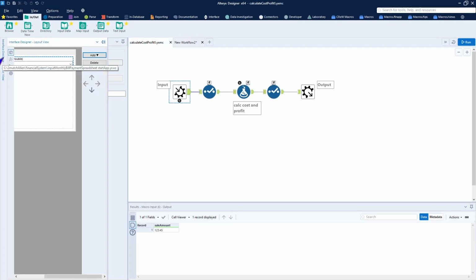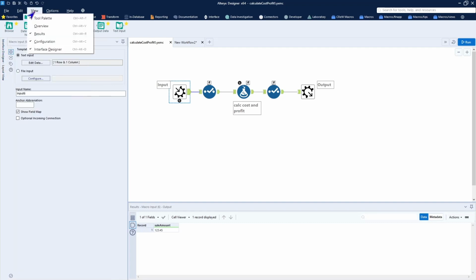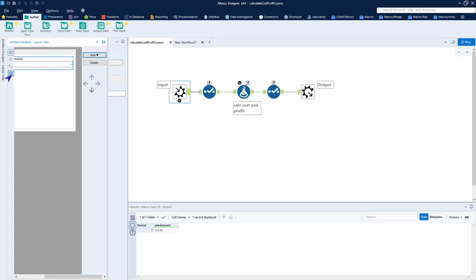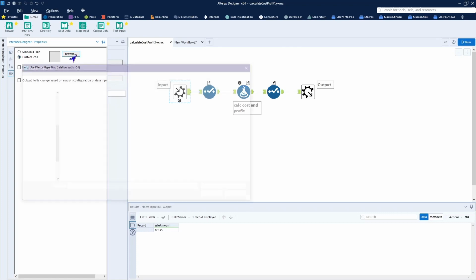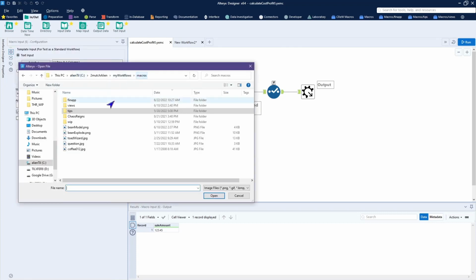Let's go ahead and change the icon. The icon is found in my interface designer. If you don't have that stubbed out, it's up here. You can click this on and minimize it. I tend to keep it on my left all the time. I hit the properties, and now here's where I can change my icon. I have a number of icons that I use. In this case, I'll be using my question mark.